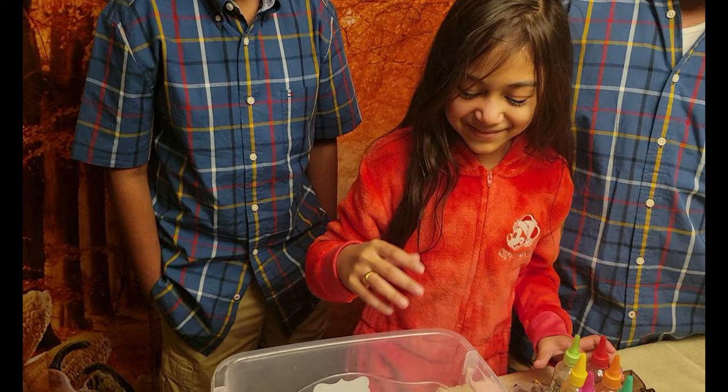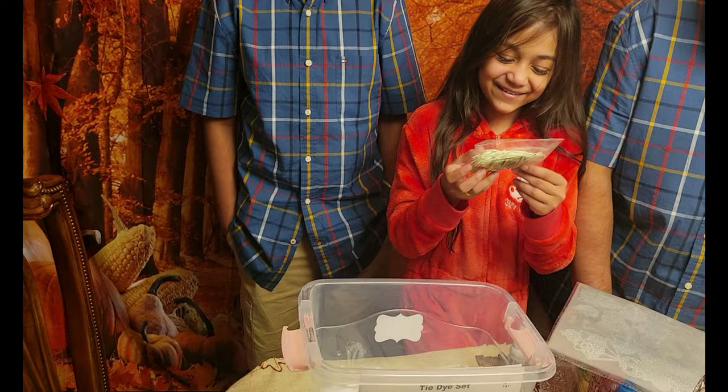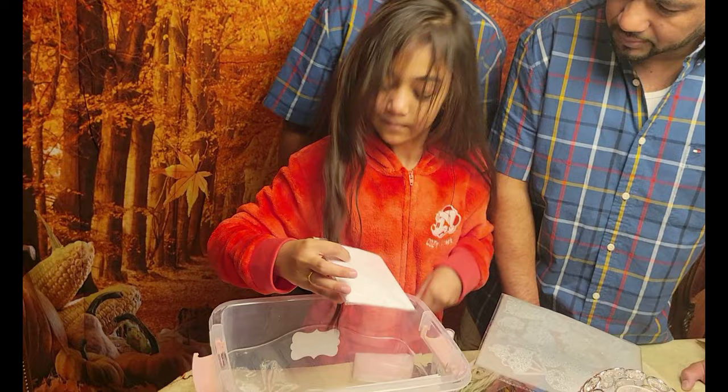No, it's a tie-dye, I think, tie-dye soap. It's a tie-dye kit, right? You can make your own stuff. I think that's what it is. Silver glitter spray. So fancy. Rubber bands. So fancy. That's the bag to keep the stuff dry. These are the things I think you got.